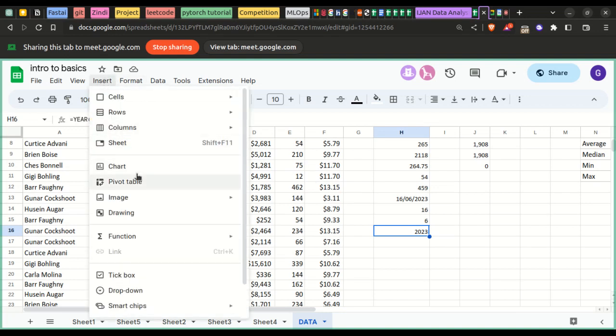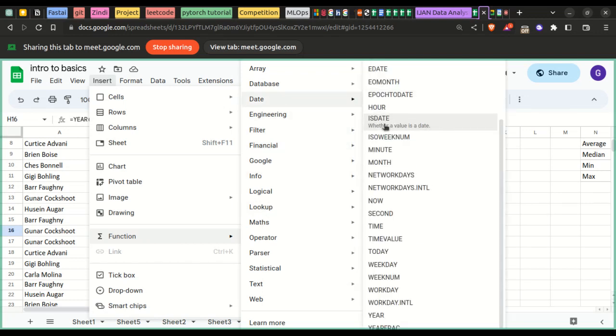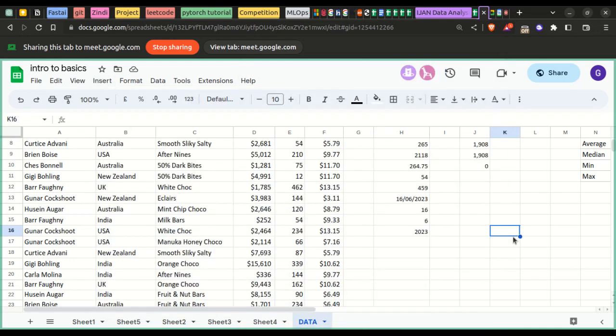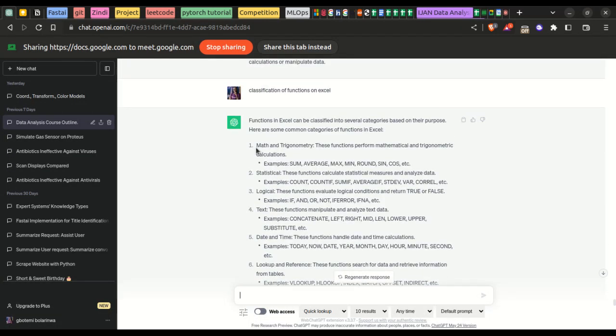Looking at these functions, I'm sure you must have been seeing that there are several classes of functions in Excel. We have the mathematical ones: sum, average, maximum, minimum, round. We also have statistical ones that can give you basically statistics.